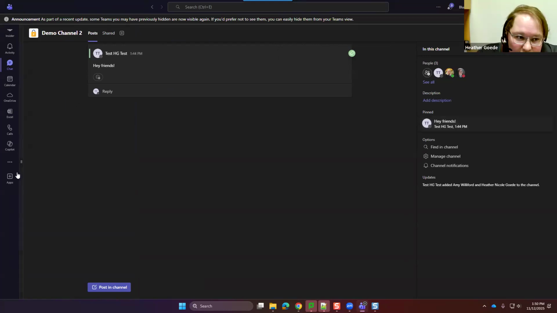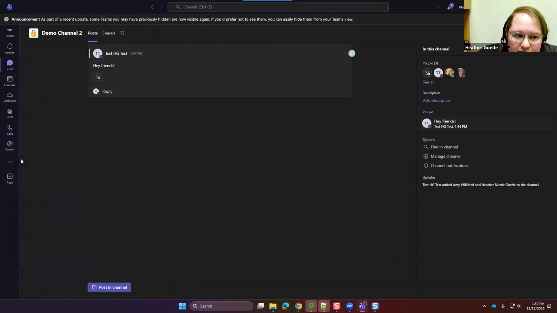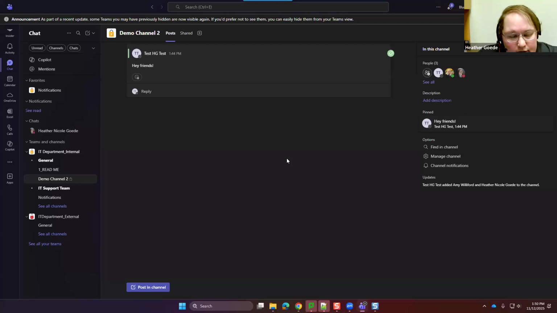It's okay. If you look at these two little dashes right here, it'll let you open it back up. You can either drag it out or you can just click it and it'll pop open as a drawer. Just know that that's there and that's a thing. It's trying to be helpful. It does its best.